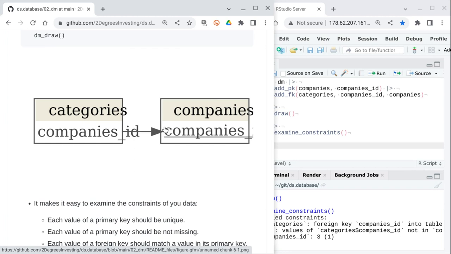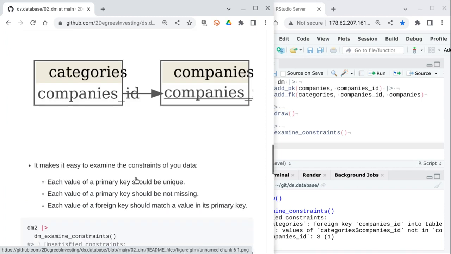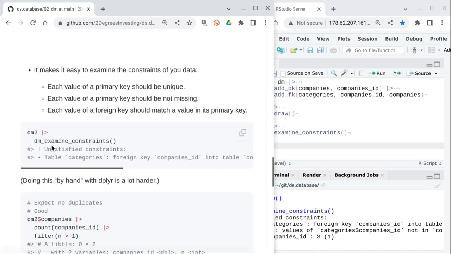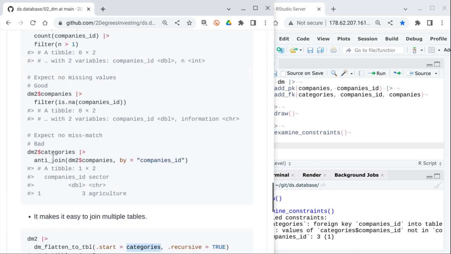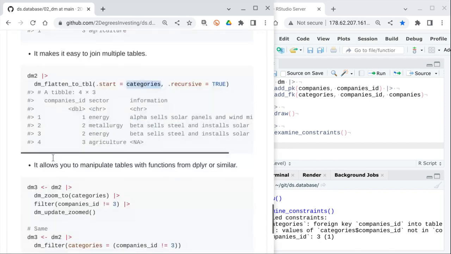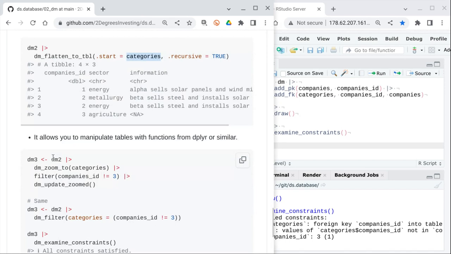If there were more tables, so if categories was pointing to not only companies but to some other table or tables, then all of those could be flattened, and you could get the columns that come from all of them, which is very nice. You get that with just one call, as opposed to having to explicitly say, okay, merge this table and then another table and then another table, and each time explain by which column you want them to join, which is kind of the manual approach I have to do with dplyr. So sorry, I'm scrolling down as I speak.